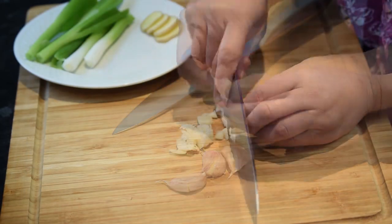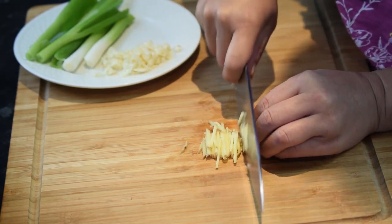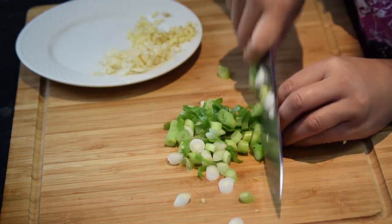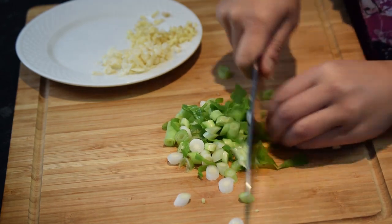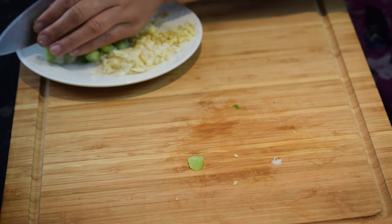Then peel and chop the garlic, ginger and the spring onions. Place them into a dish for when cooking.